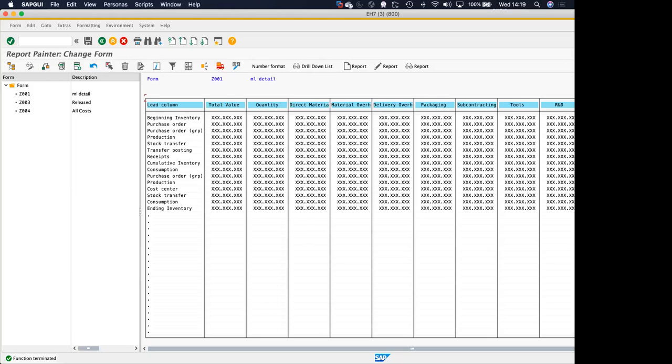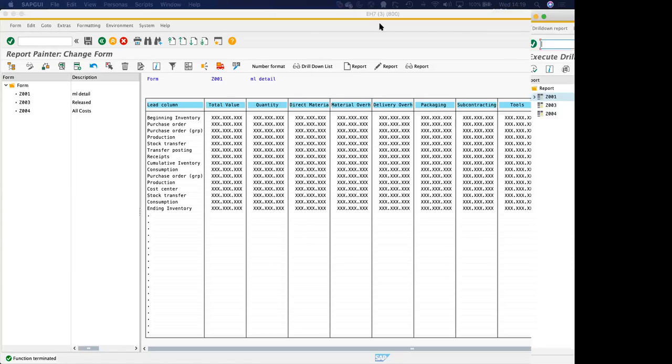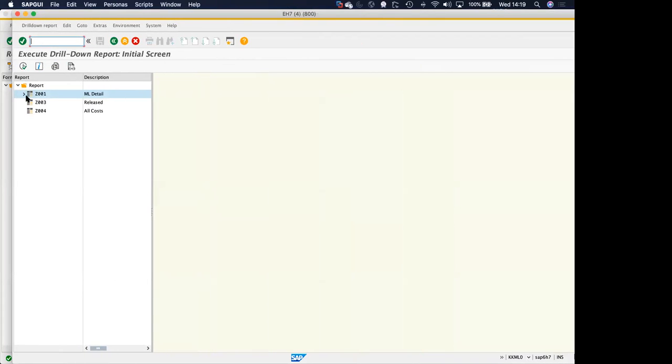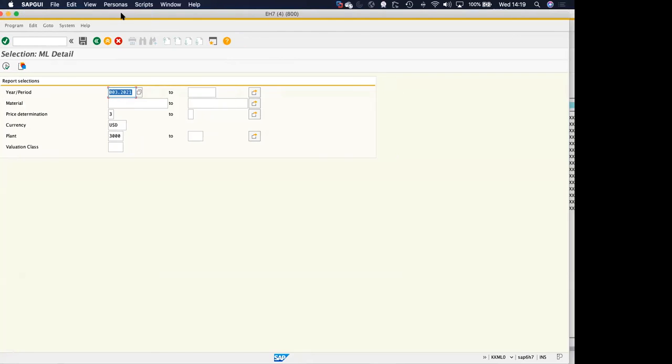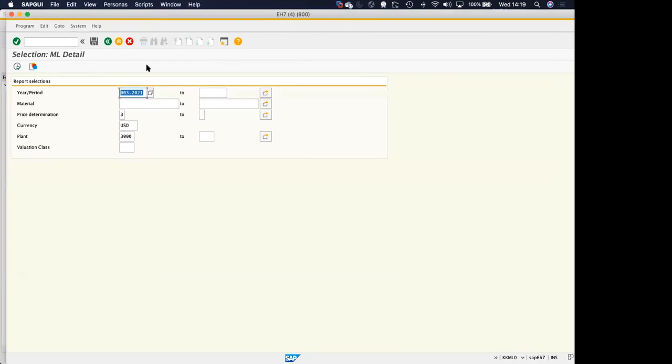Okay, so if I run now and let's say let's do a test of this transaction, for example, I already built a report called KKML0. Okay, and then I called some ML detail. So I will run because this is prepared already. And then I'm running for this month, okay? So I have here material, price determination because I want to restrict.